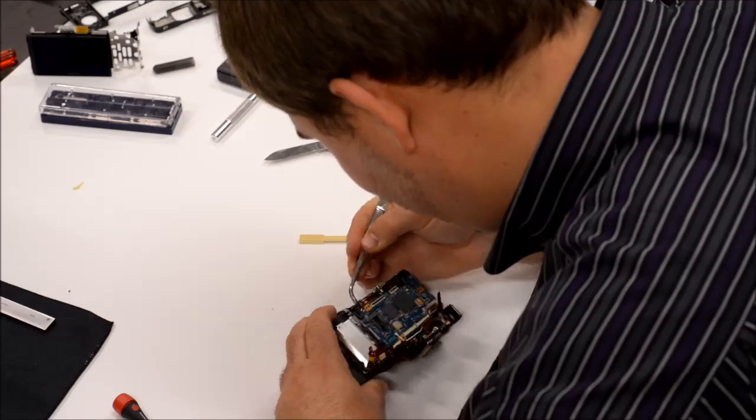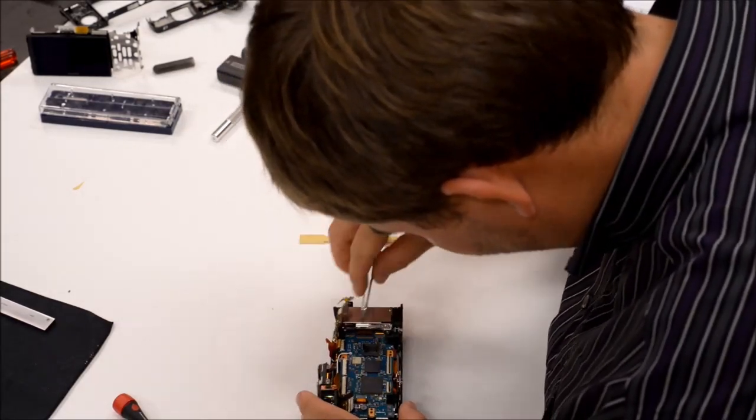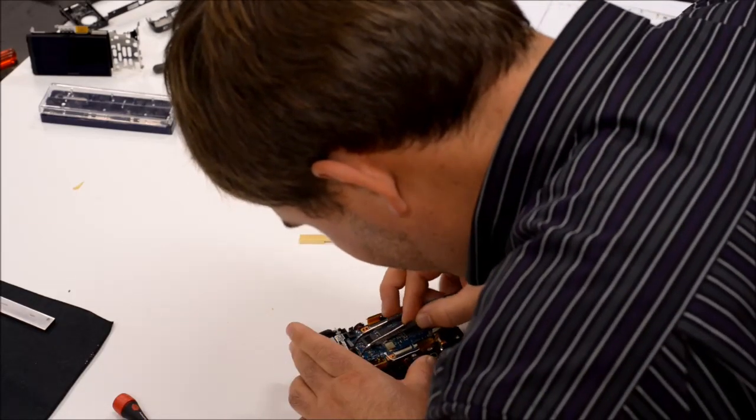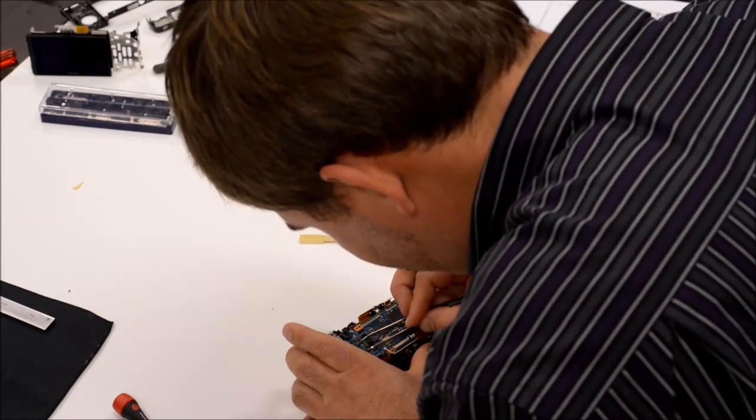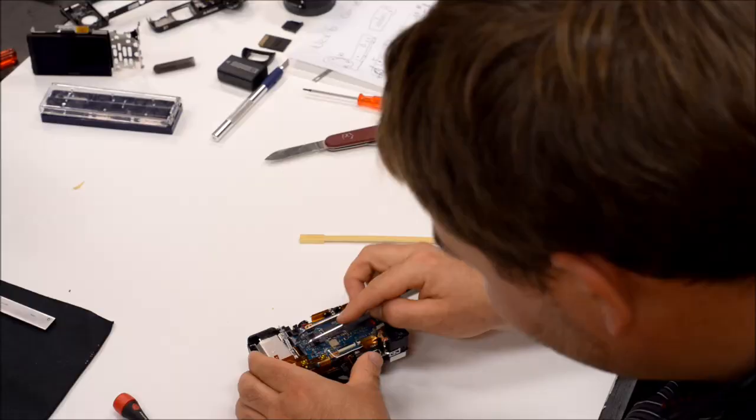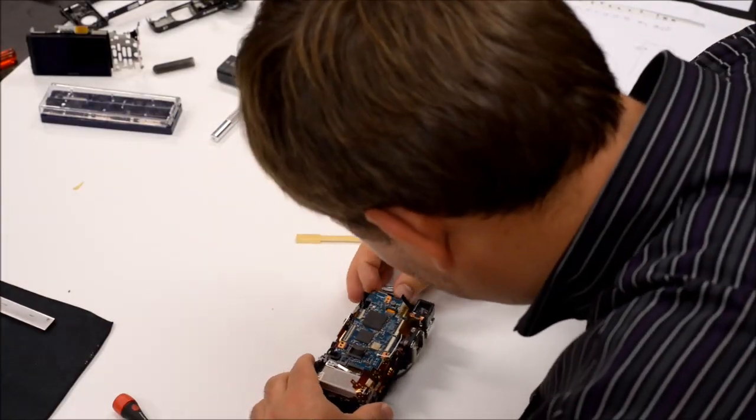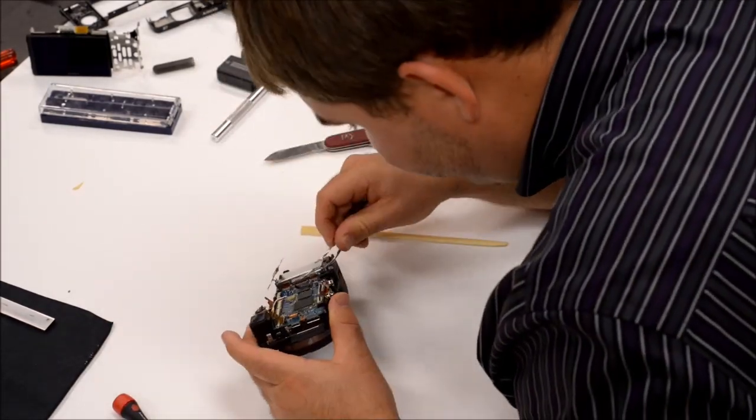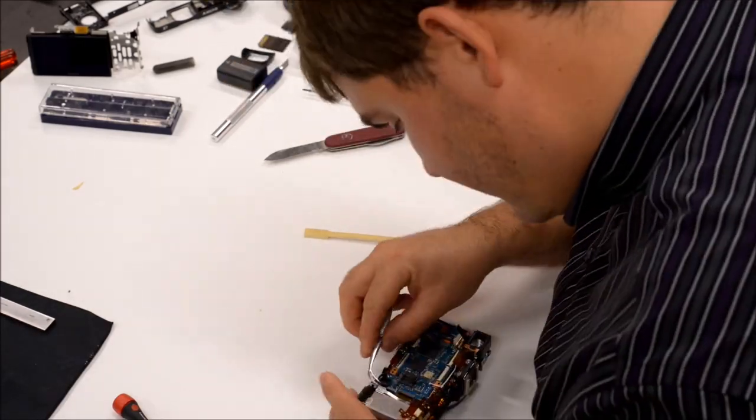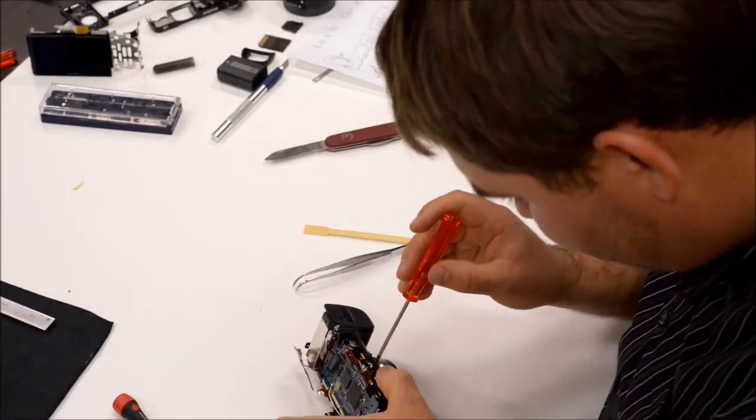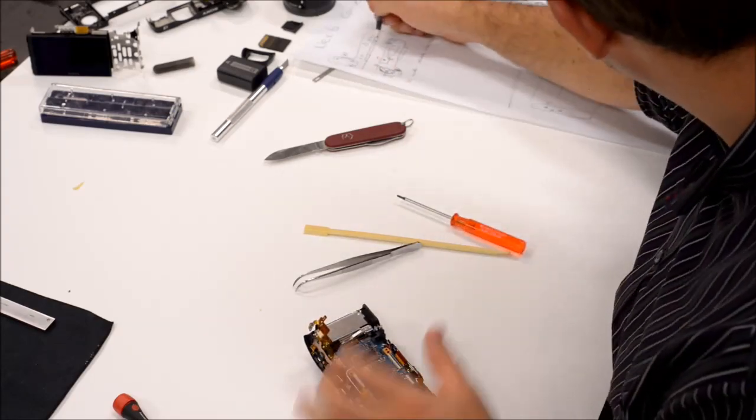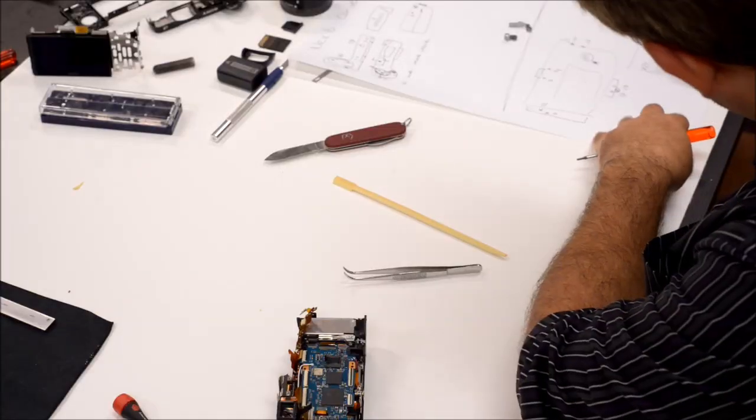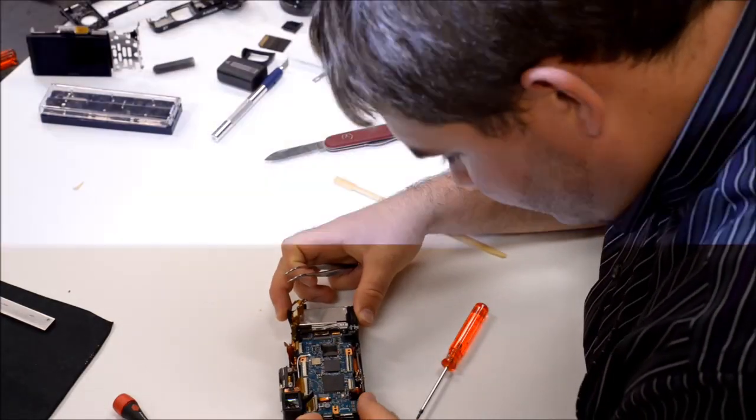And then there is three screws holding the circuit board in place, two black ones, one at the bottom right side, one at the left side, and a silver one that's sort of on the top right. And especially the two black ones are a little harder to get out. So be careful with those so you don't strip the heads. And once you get those screws out, you can sort of lift up the circuit board, which is then still connected with one ribbon cable. That's just a pullout type on the back. That's the cable that goes to the dust shaker.